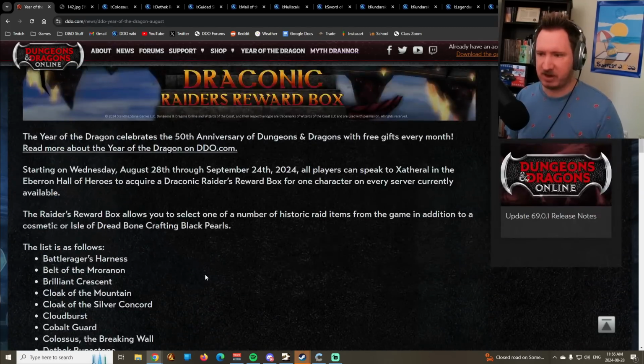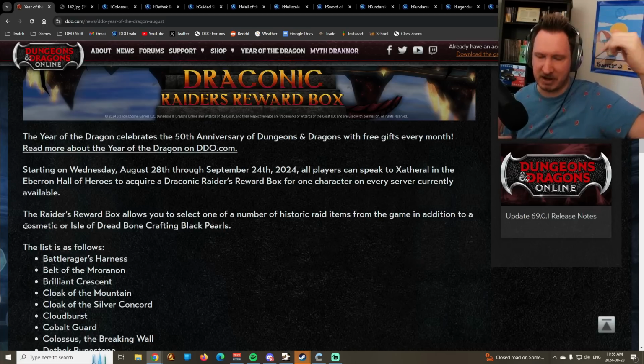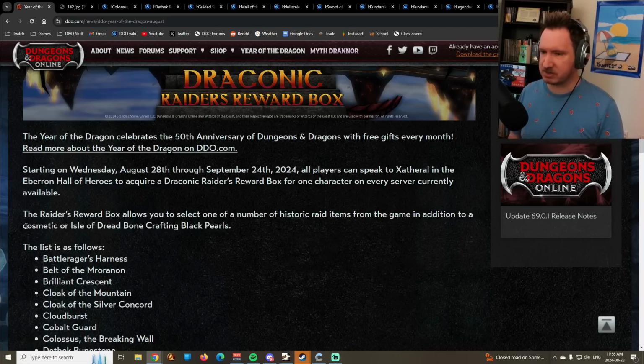On top of this list of items, you'll also be able to choose a cosmetic instead if you don't want any of the items, as well as being able to take Isle of Dread Bone Crafting Black Pearls. So the cosmetic, we don't know currently what it looks like because the game is currently down, and I haven't taken it yet. But when it is up, I'll put a link in the description as well as in the pinned comment, so you can just click if you want to see what the cosmetic looks like. I will have that there. But outside of that, let's go over the items.